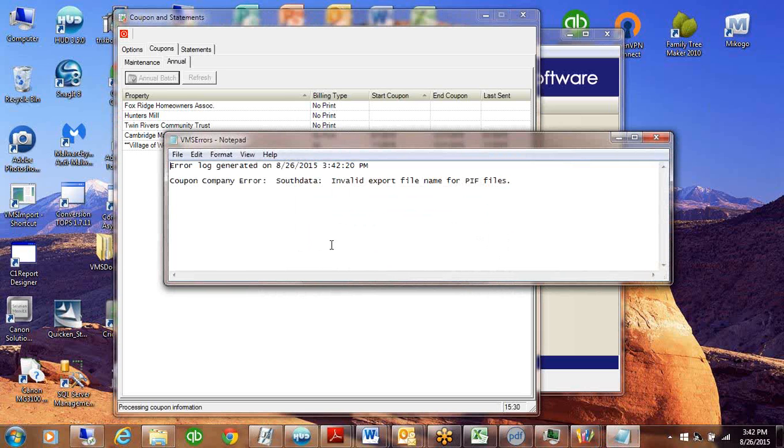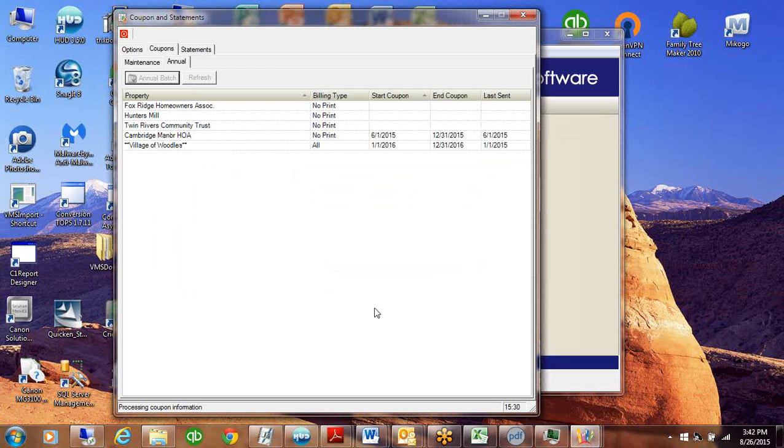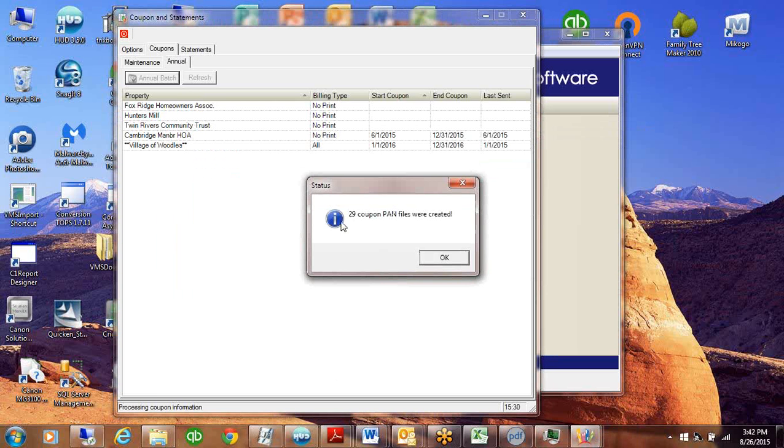It asks for a name for the PIF files. This area here, South Data, it's going to create a PIF file, because they used to take this PIF file that would tell you what color and all this stuff. They don't take it anymore, so that's why I got that message. But it's still going to create the file. So now it says do you want to make them anyway, and I said yes. So it did 29 coupons.